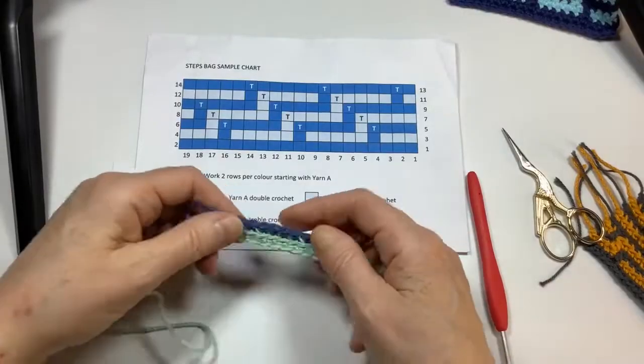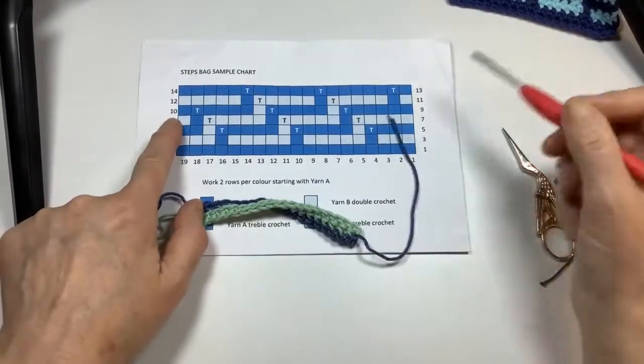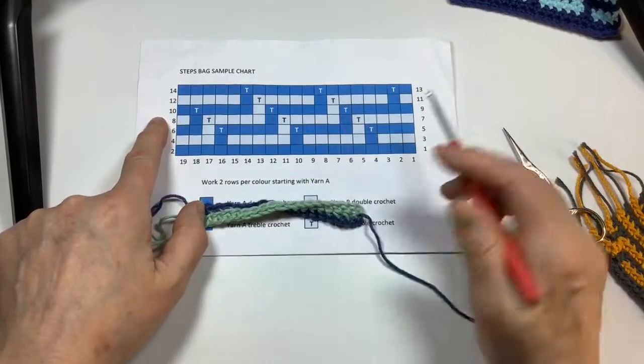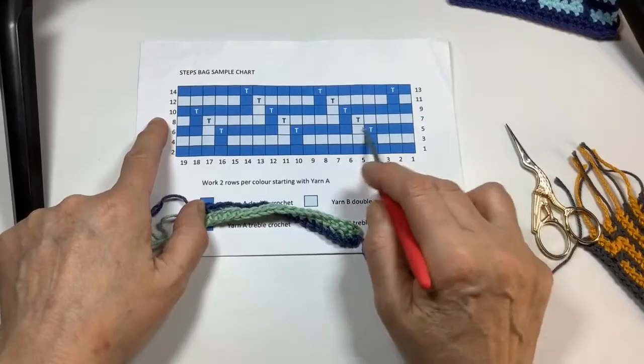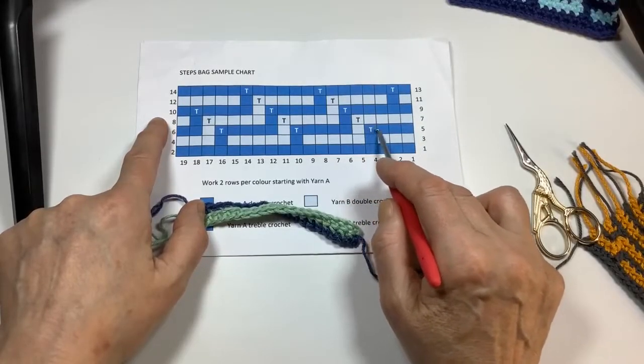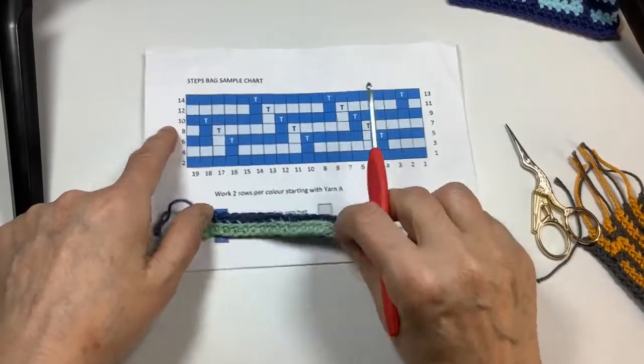Okay, so we've done 2 rows now. We've done row 1 and row 2. Remember, if this was a proper chart for this method, you'd have 1, 2, 3, 4, 5. So we've done those 2. So now we're on this one, and this is where on my charts, like I say, I like to put a T, but you won't get that on all charts. So let's see what happens now.